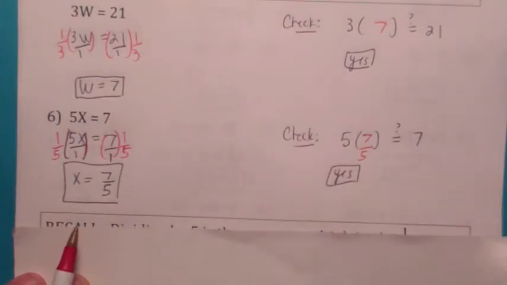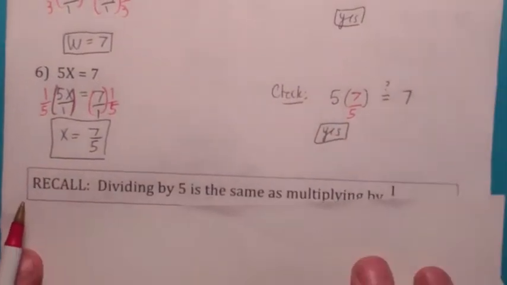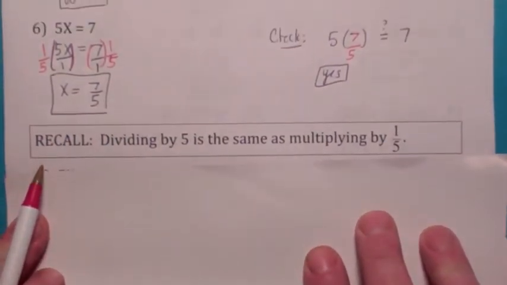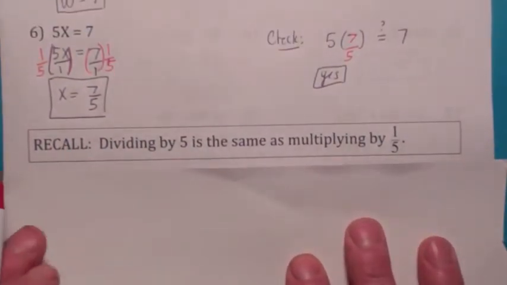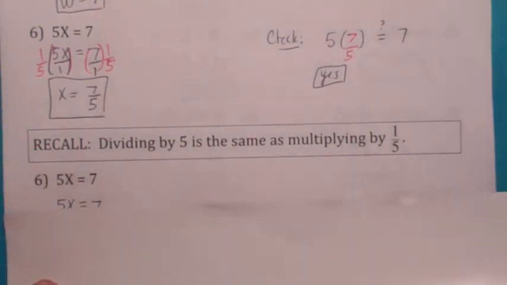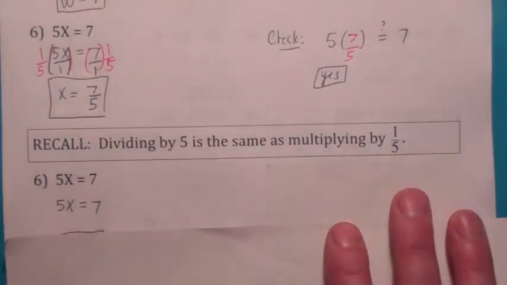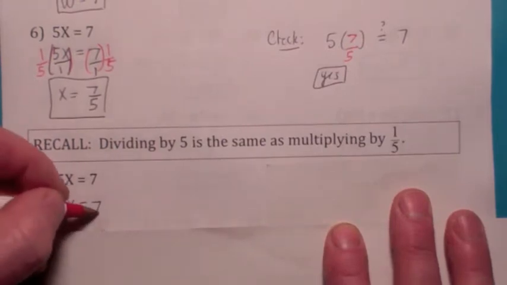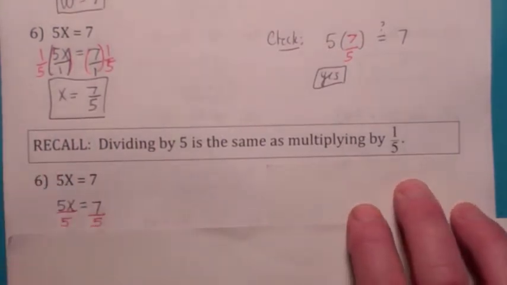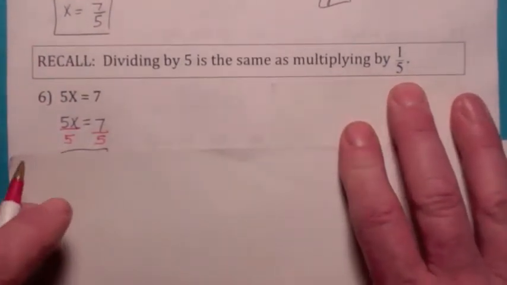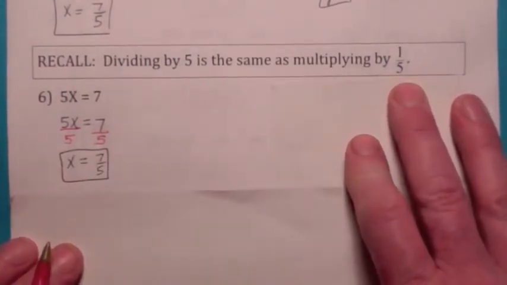Now, as some of you maybe noticed, I get this in class a lot. Students might say, isn't it easier, instead of multiplying by 1/5, to just divide both sides by 5? And the answer is, they're the same exact thing. There are some times when it might be easier to write it that way, but there are sometimes when it isn't. In this case, instead of multiplying by 1/5, you could have also written it like this. Divide this side by 5, divide this side by 5. Because dividing by 5 is exactly the same thing as multiplying by 1/5. So on the left side you have x, on the right side you have 7/5.